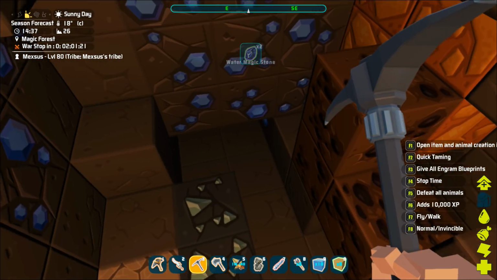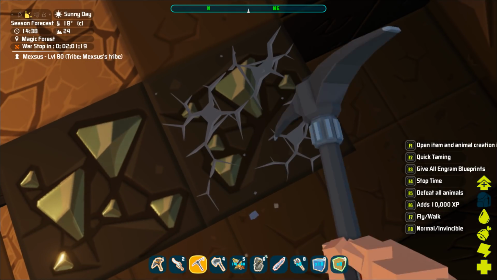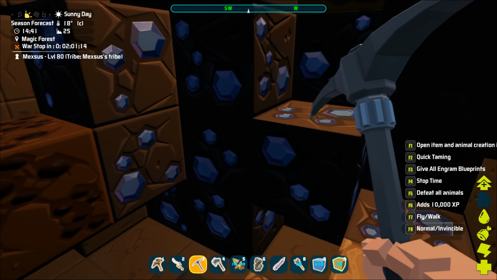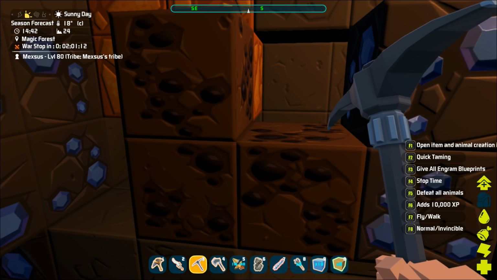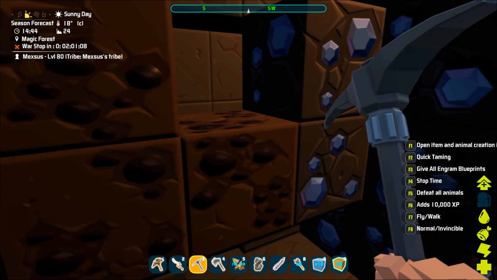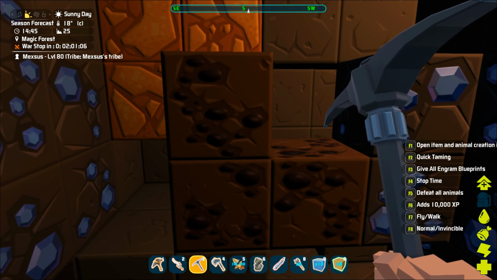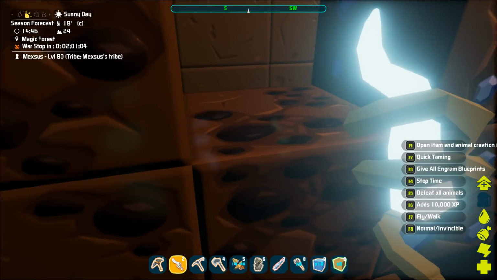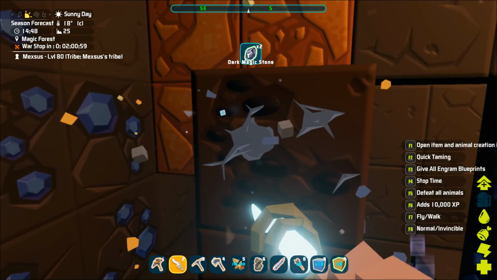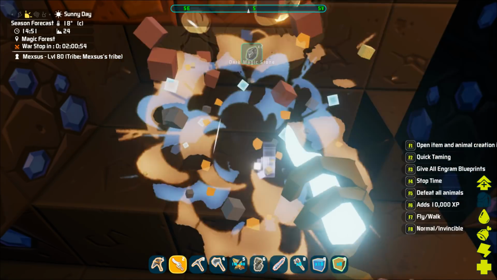Now if we come down here, you guys can see sharp crystal. I don't know what that's used for yet, but we'll get to that at some point. And guys, this is what the dark stone looks like. I honestly thought when I first came down here and didn't have a light, I thought this was flint. But if I harvest it with the wand, you guys will see I'm going to get dark stone. We got 2 magic dark stone off that one. So that is how you get dark stone.